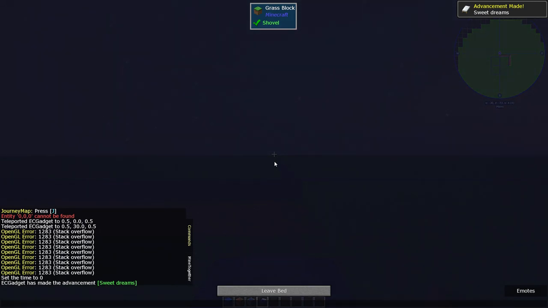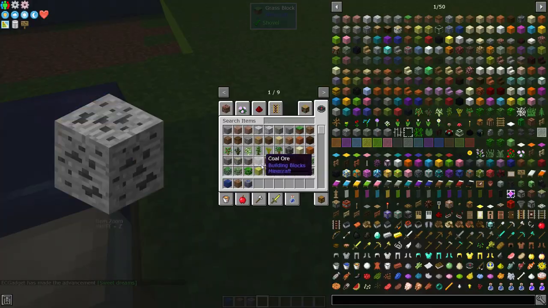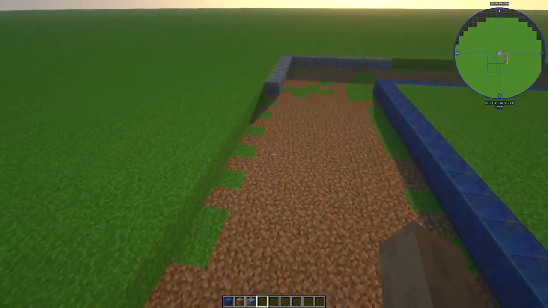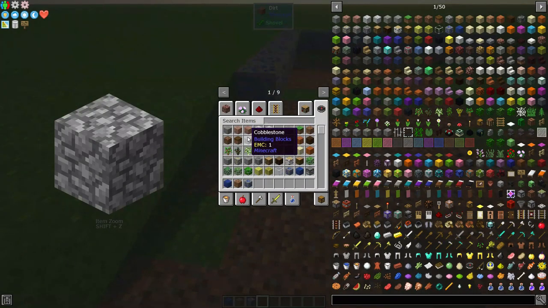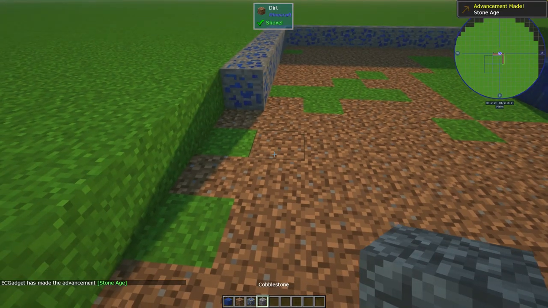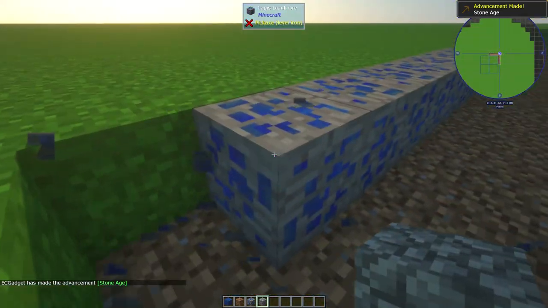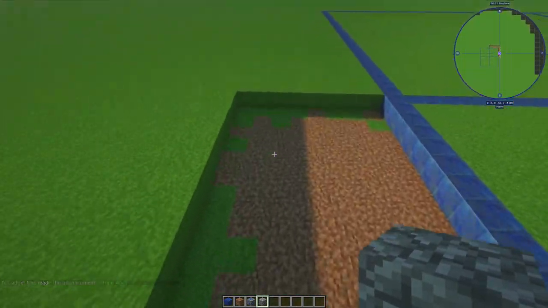What's an advancement? I'm not sure what an advancement is. I haven't used Minecraft for a long time. Cobblestone. Here we go. Let's place this down. Advancement. Oh, they're just achievements. That's what they are. Okay.